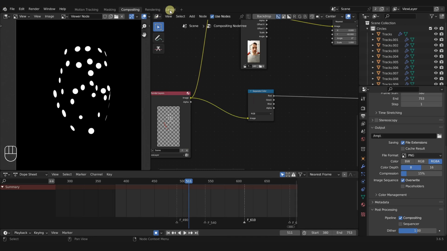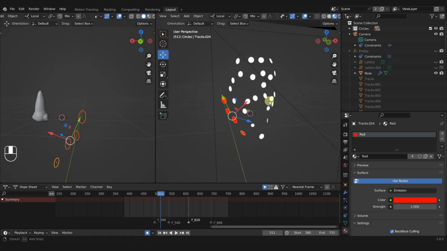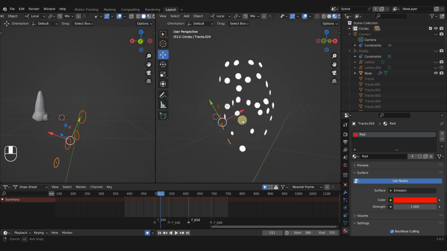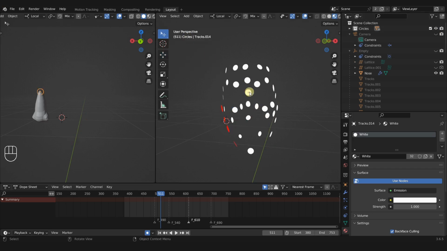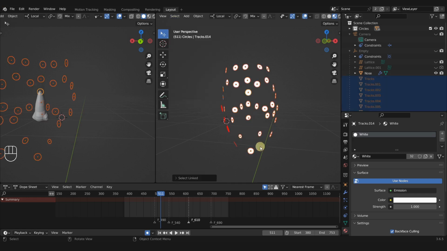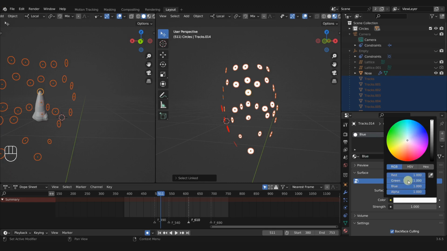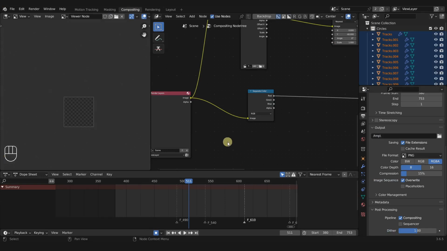So what we need to do is come back to our layout and then choose all of the white circles and change the color to something else. Let's hide this camera to get it out of our way. And I'm going to go into tweak mode. And I'm just going to select one of these here and then come to select linked, and then material, and then it's going to select all the ones with the same white material. We're going to do the same thing, click this button, blue, and then we're going to do the same thing here, except red is going to be 0 and green is going to be 0. And of course we've only changed one, so with all of them still selected, Control L to link those materials. And now let's go back to compositing and see what we have.